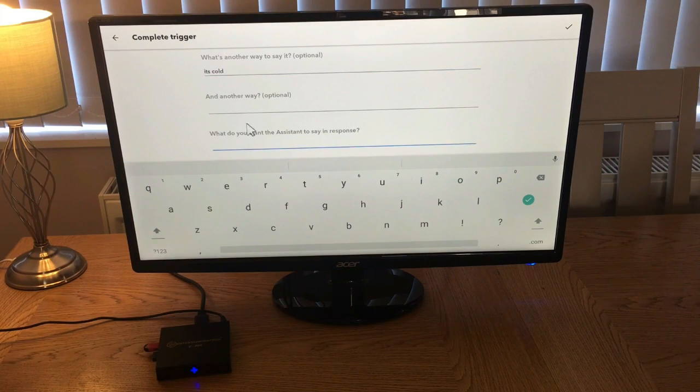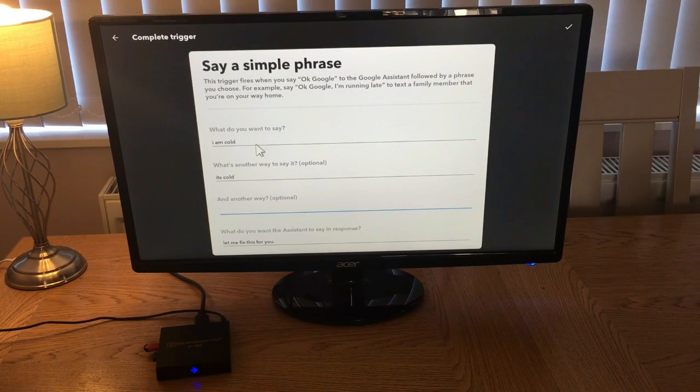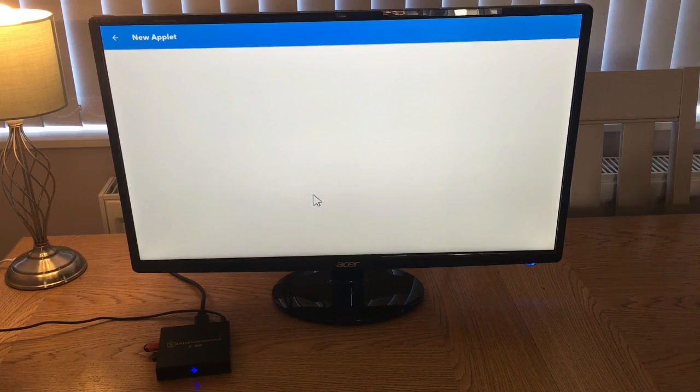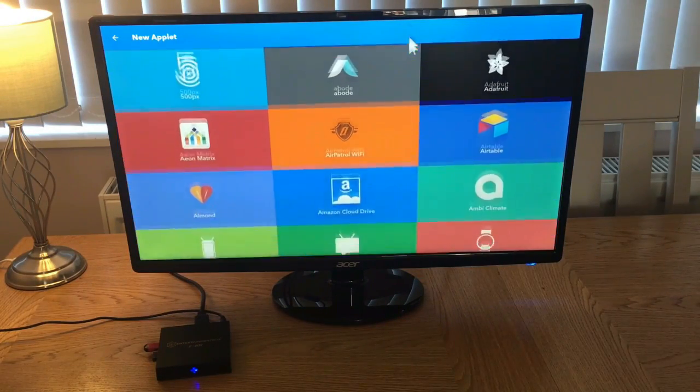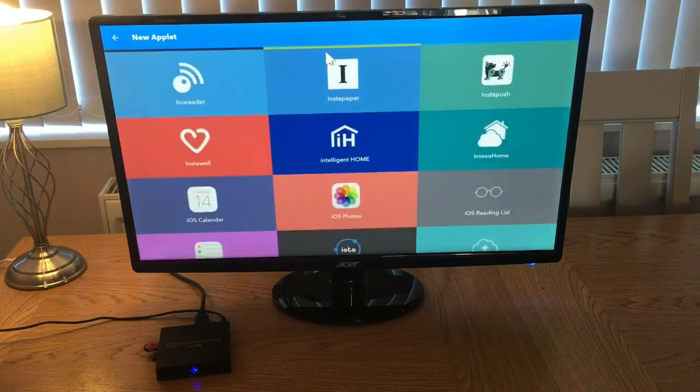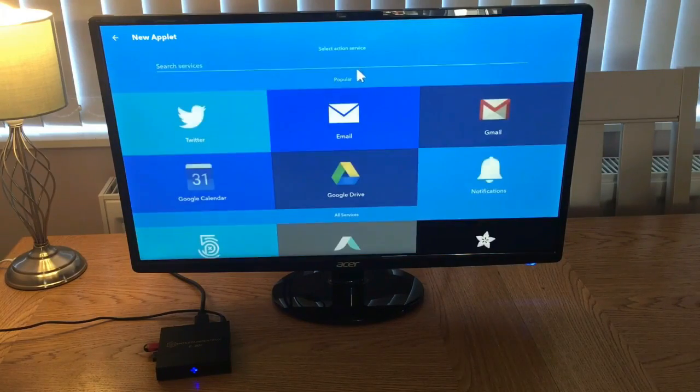On the final line, all we need to do is type in the response we want Google to give us, or we want our assistant to give us, in response. So all I need to do is type in here, okay, I'll fix this for you, and that will be the response. You can have any response in here you want. I'm just trying to do a quick and simple response so you can get the hang of it. Once that's done, save it by clicking the little checkbox in the top right-hand corner. Then all you need to do is click on that. So we set the if this, and if we click the plus where the that is, you can see a host of different applications that you can use to command whichever app you want. You can do so much in here, but this is not what we're going to show you.